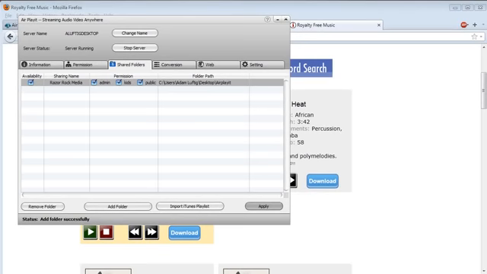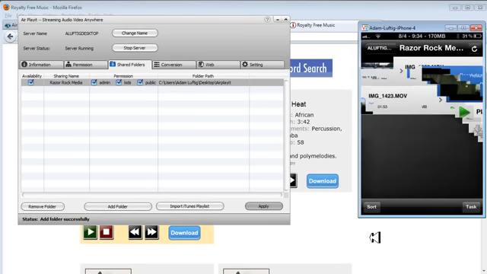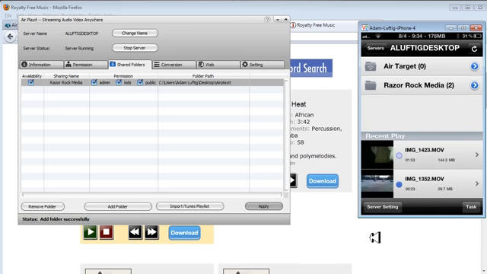Now let's go back to AirPlay It here, and shared folders, right? Everything's still there. So now let's see if it picks it up on my phone or not. I'm going to turn off the video because I'm not playing it anymore. Can I reload? Let's press this reload button at the top.